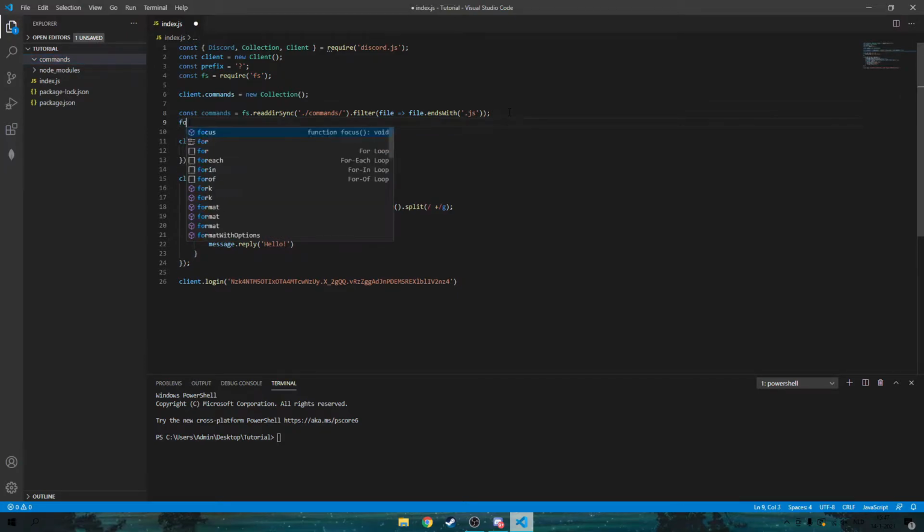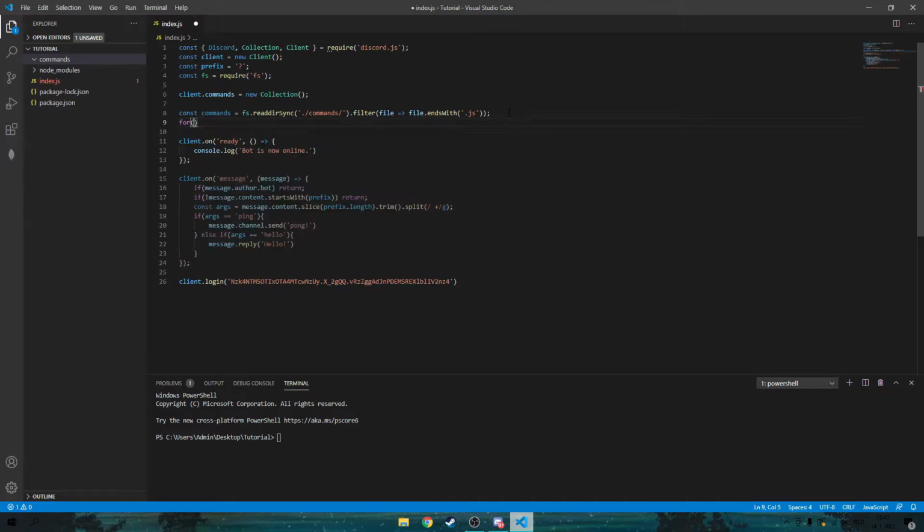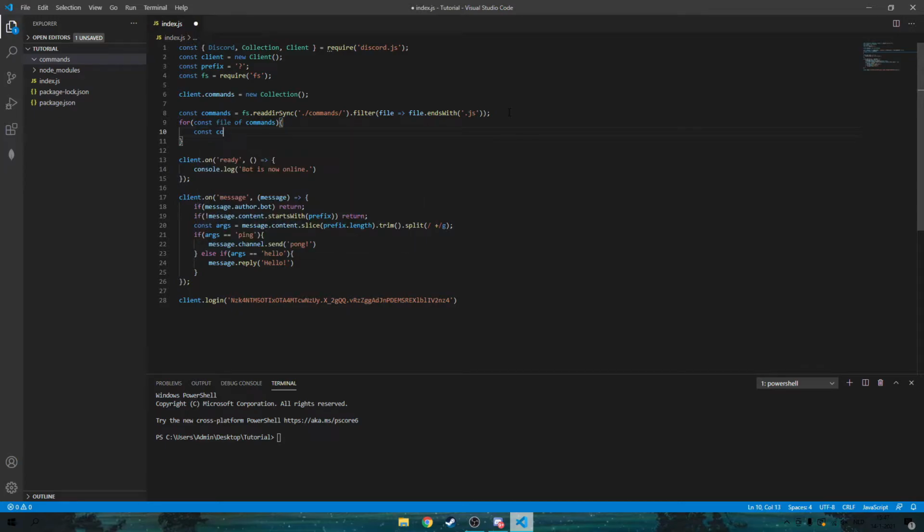What we want to do then is for const file of commands, open up with some curly brackets, const command equals require, and now you want to get an apostrophe, and then put in ./commands/ then a $ sign, curly brackets, file.